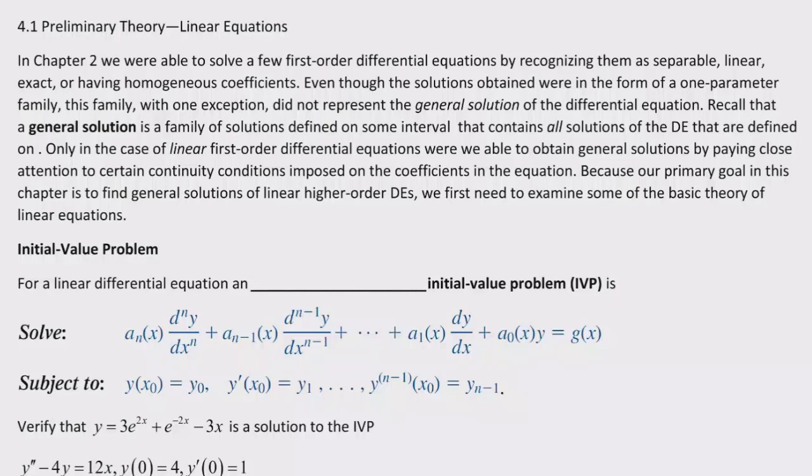Recall that a general solution is a family of solutions defined on some interval that contains all solutions of the differential equation that are defined on that interval. Only in the case of the linear first-order differential equation were we able to obtain general solutions by paying close attention to certain continuity conditions imposed on the coefficients of the equation. Because our primary goal in this chapter is to find general solutions of higher-order differential equations, we need to first examine some basic theory of linear equations.